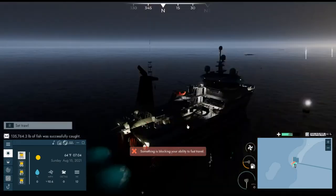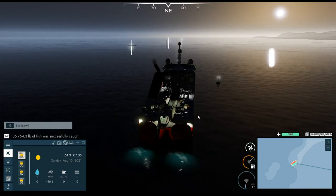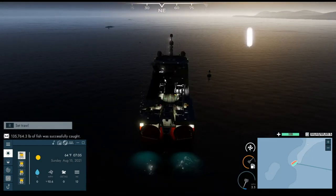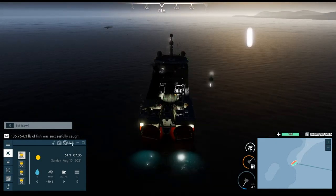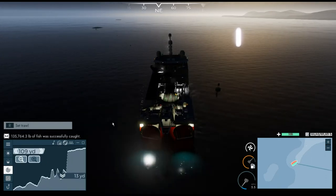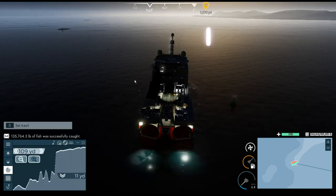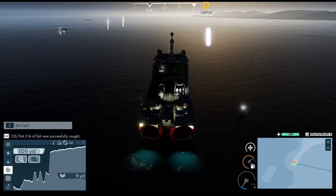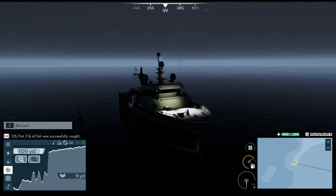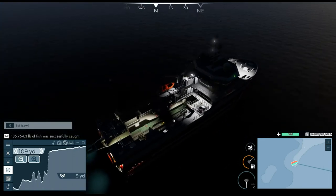Something is... What is blocking me? Move, buoy! Honestly, it's probably really shallow there, and you probably want to go around. I haven't necessarily driven in and out of this harbor, so, you know, the way that the buoys are here in this little island, we're hitting the ground now, it looks like, because we're not moving no more. Yep, we're hitting the ground. Whoops.